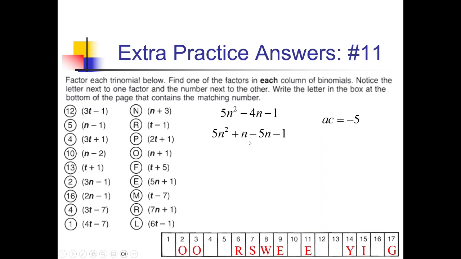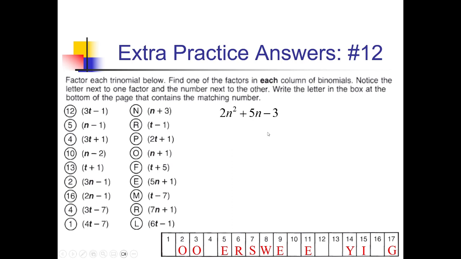For the first two, I can take an n out of both of those. So that'll be a 5n plus 1. And for the next two, all I can do is take out a negative 1, leaving me again with 5n plus 1. So 5n plus 1 comes out of everything. And then we have n minus 1 left over. 5n plus 1, that's e right here, and then the n minus 1, that's the 5. So we have 5 is going to be an e.